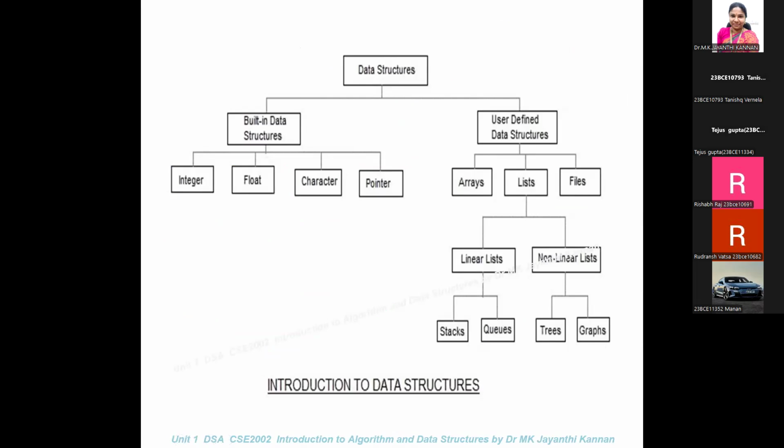Any program needs a character set as well as a number system to perform any mathematical operation. So we need integer, character, float, and double, because we write programs and projects to do manipulations, and we need the character set, strings, and numbers to perform the task. These are the basic things, so they come under built-in. Using the basic character set, we create user-defined arrays, lists, and files. If it is linear, it is stack and queue. Non-linear means graph and tree.